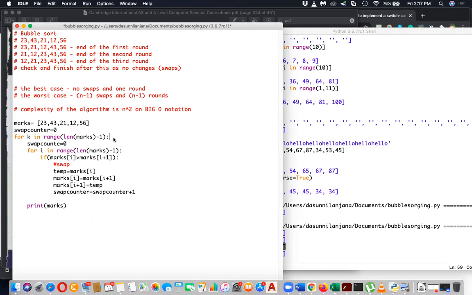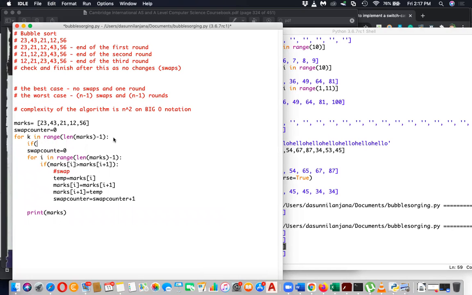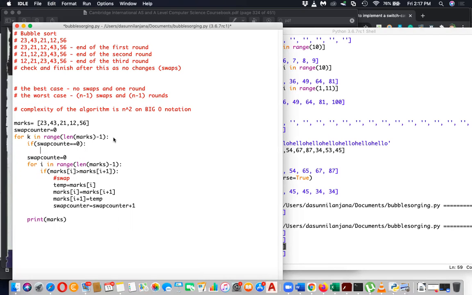Before it makes 0, what I can do is, if the swap counter is 0, I can break. It means you start with swap counter 0 and then you count the swaps, count the swaps, and come out.